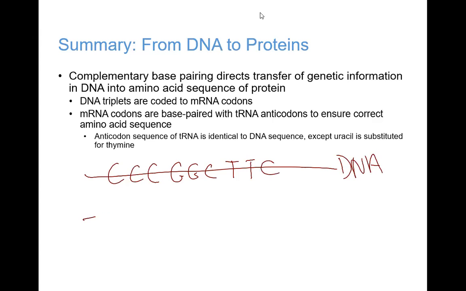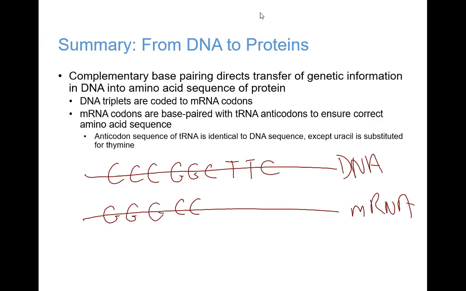Your messenger RNA copy, your complement to that, is going to be G, G, G, C, C, G, A, A, G. Because remember, adenine goes to thymine and cytosine goes to guanine. So there's your messenger RNA copy of the DNA.